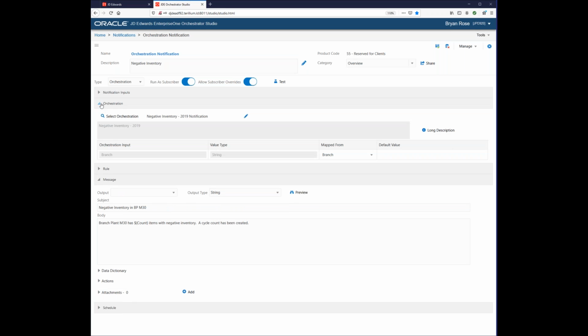And also, like you saw with the watch list notification, there is one more drop down that comes into play once we get into the orchestration notification. Then it's, once again, the same type of process. I'm just associating which orchestration to call. So not which watch list to call, but which orchestration to call. And then that will go and do all the mechanisms in the background. Like I said, checking the inventory, creating the cycle counts, if you wanted to print the cycle counts and send an email out. All of that is done via that orchestration that you have built out.